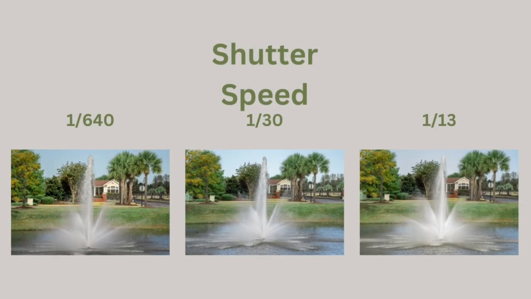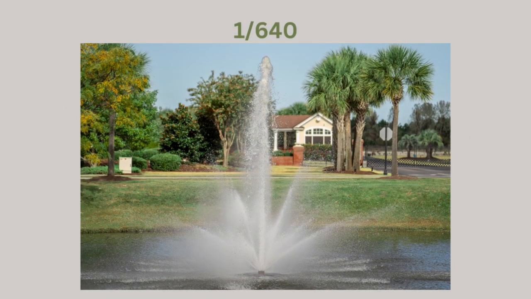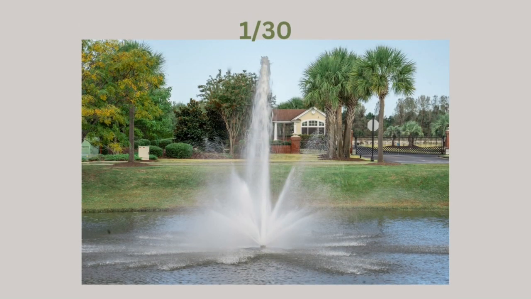Okay, now we get to see our experiment side by side. The fastest shutter speed is on the left and the slowest is on the right. But I want to kind of zoom in so that you can see individually. At 1/640th of a second, you can see little round droplets of water, which means we have frozen each of those drops of water for that moment in time. And it's very much about the individual drop's journey.